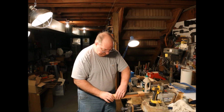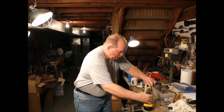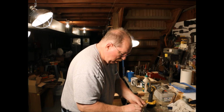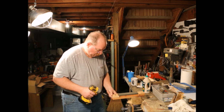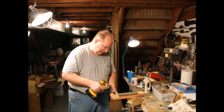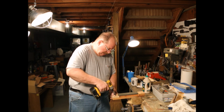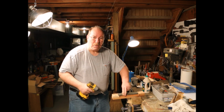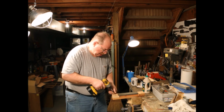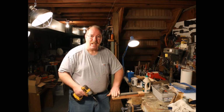Put the clearance holes for the screws in at an angle, and there's a reason for that. I wanted to have it so that when I tightened up the screws, they go in there and wedge the stone in so I won't pop the stone out of the fixture. And there we go. Nice and solid.